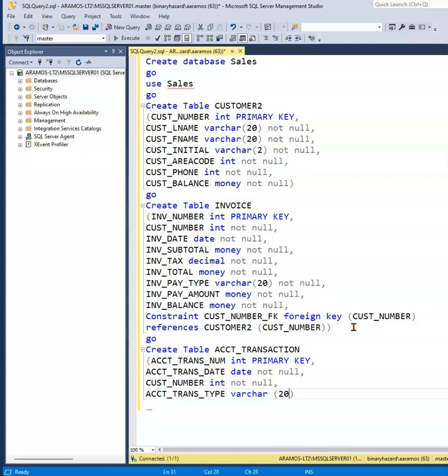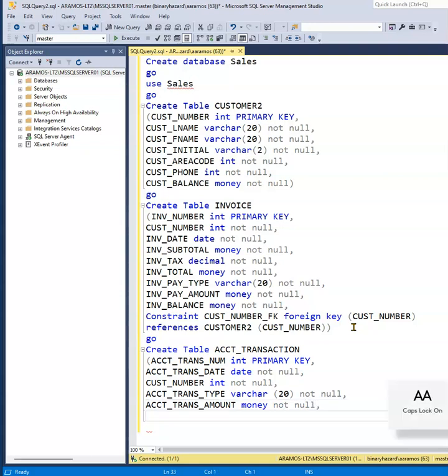Let's make that 20 so it looks like everything else. Now in real life, there's going to be varying amounts, but just for example's sake, I'm making it all very similar. And we got account trans amount. Money is going to be the data type, and not null.